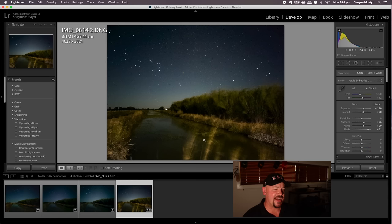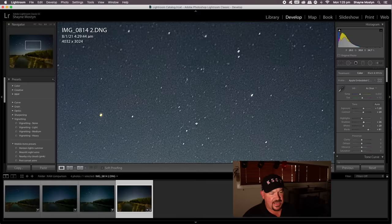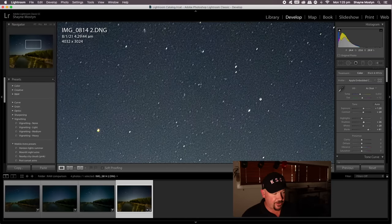We're really looking at the stars here and seeing what sort of noise in the shadows and up in the sky is present through these two devices. So if we go up into the sky, you can see we've got a little bit of star trail going on there because it's a 30-second photo. I'll link up the top here to a video I spoke about last week or the week before, about reasons that your photos aren't working, and I talk about the rule of 500 in there. We can certainly play by that rule of 500, but it's a phone. I don't care. I think that for a phone, these do a pretty good job. So there's a little bit of noise in there.